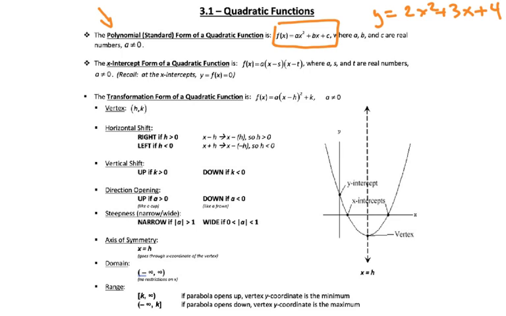Next, we have the x-intercept form of a quadratic function, which is sometimes called the factored form. And the factored form is in such a way that you essentially have the zeros written. Okay, and that's important because the x-intercept is in fact the zeros. So the benefit of this is that they're in the zero form. So for example, if I give you f of x equals, notice we can interchange y with f of x, so f of x equals, let's say, 2x minus 3 times x minus 4.